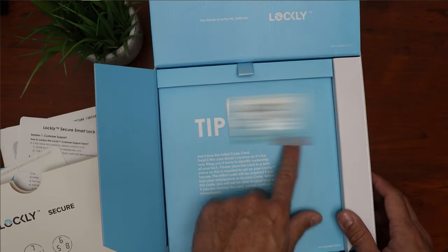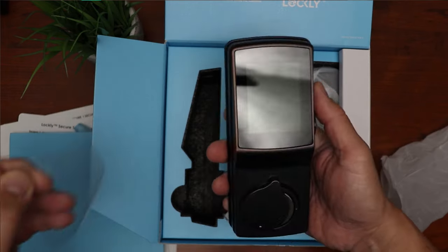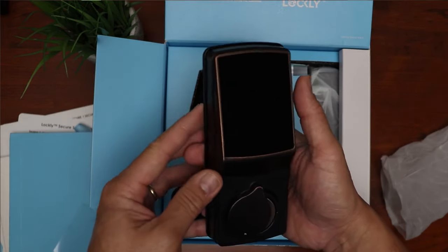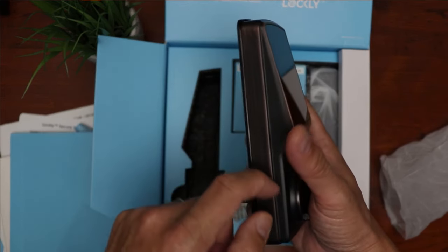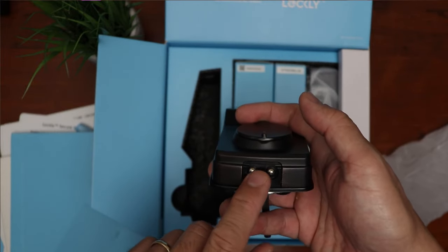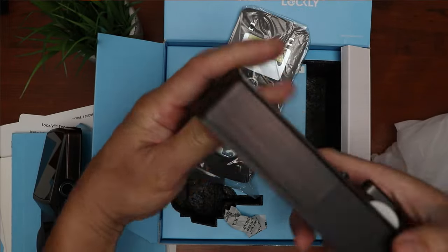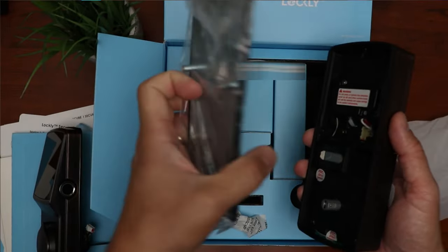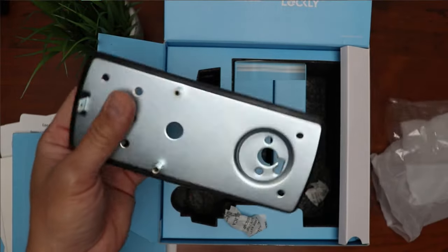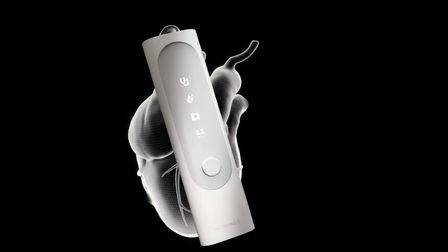Number 9: The Lockley Secure smart lock provides peace of mind with its top-notch security. It shuffles numbers after each use, making it impossible for others to use the code again. You can lock and unlock the door easily with the smartphone app. Only physical fingerprints are accepted and the reading speed is fast and accurate. It also comes with two backup physical keys in case your phone is dead or stops working.